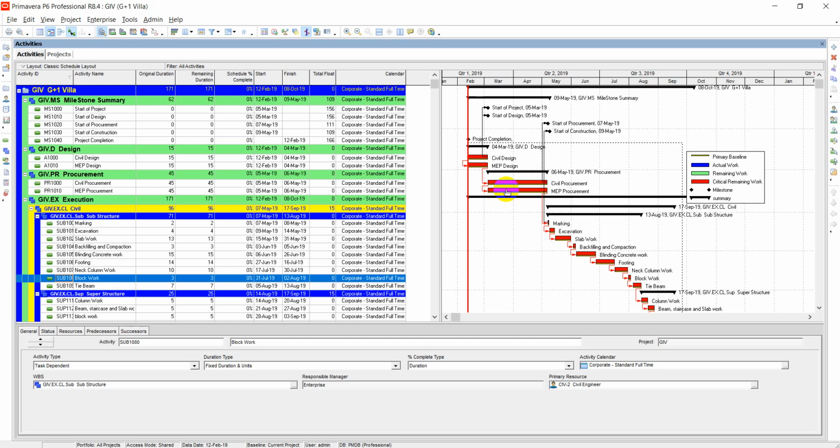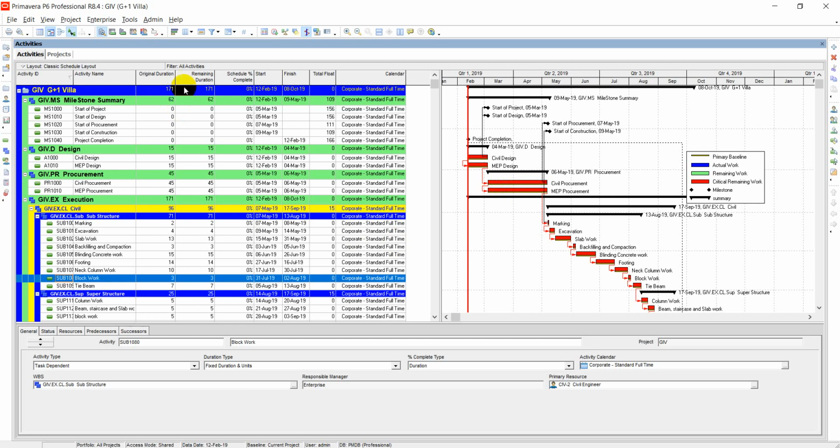From here we will decide whether our project is going in a good way, within time, within budget, or it is over budget, or it is delaying. From here we will decide.